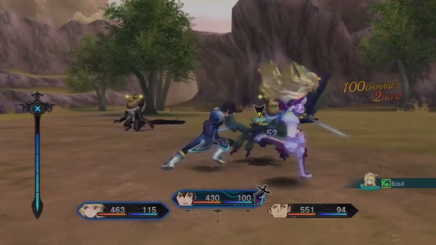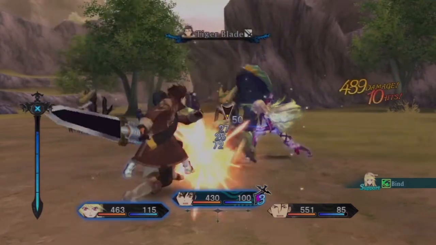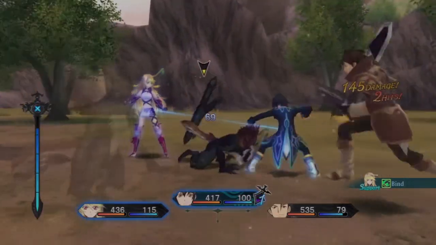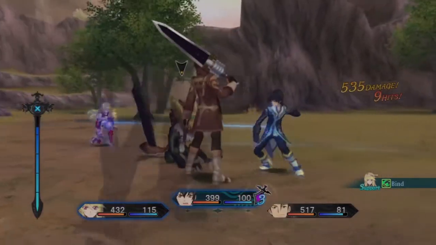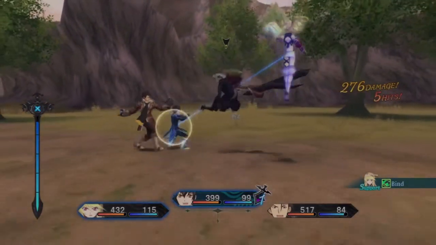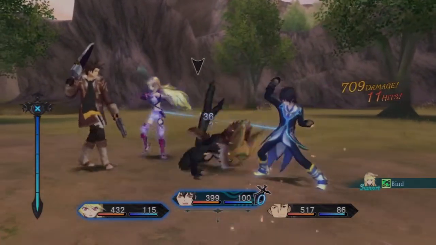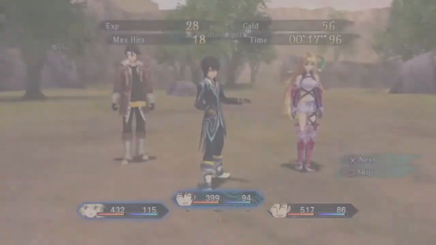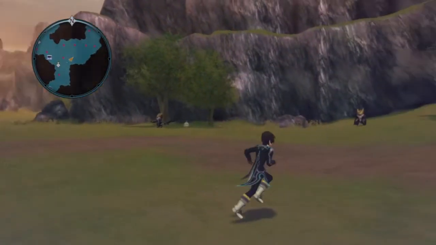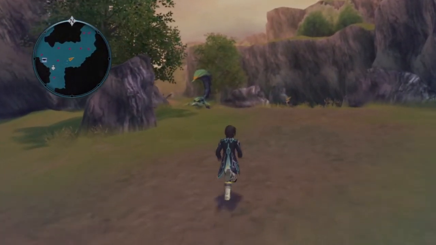Anyway, let's just keep on attacking these guys, get ourselves a little more experience and potential GP in the process. Alright, get the crap out of these guys. And we've already got the freaking overlimit gauge almost filled up. And we had it completely filled up at the end. It's a shame I didn't get to use it. Rather, it would have been a waste if I had used it anyway.